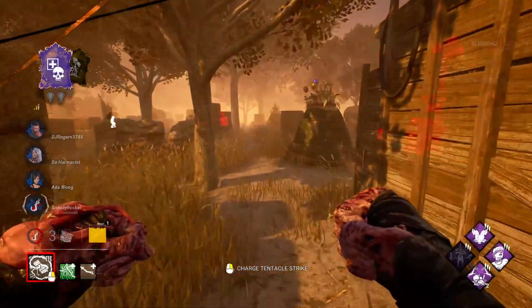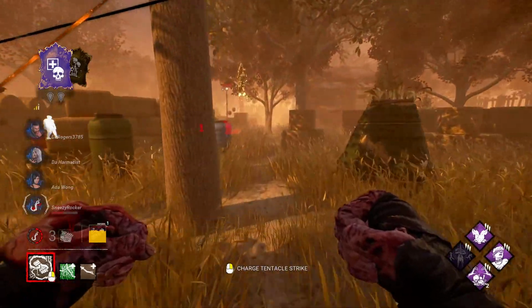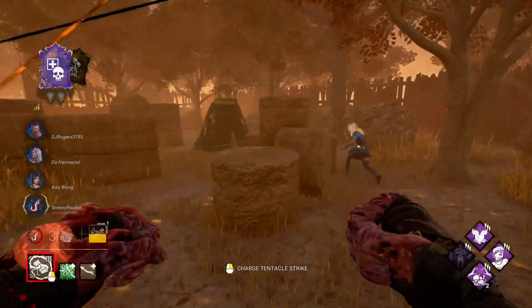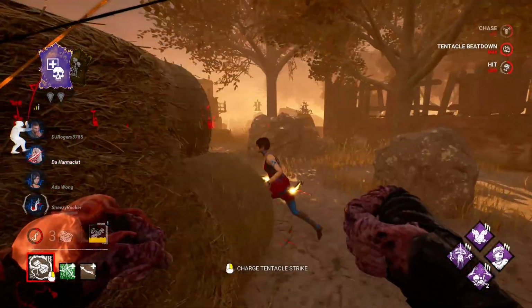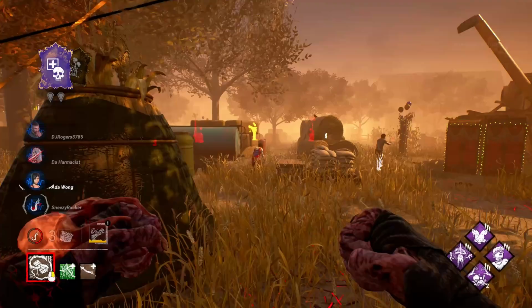I'm hearing just a little bit of screaming off to my left. I want to go over here though and check this totem. Okay, I just saw a crow fly off. It means there's a survivor right here. Oh, there's two of them here. Hold on.